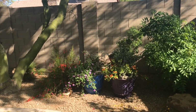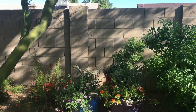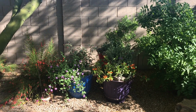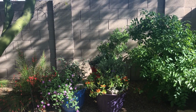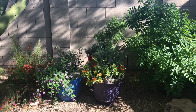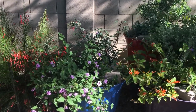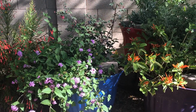And over here is my hummingbird container garden. If you've been reading my blog for any time, I made these a few years ago, when I had to do a talk for the Hummingbird Festival about small container gardening. So in the pots, I have mostly shrubs and ground covers. The orange flowering plant is a Mexican honeysuckle, Justicia spicigera. Behind it, I have a bluebell shrub. And here is purple trailing lantana, with a Sierra Star fairy duster behind.